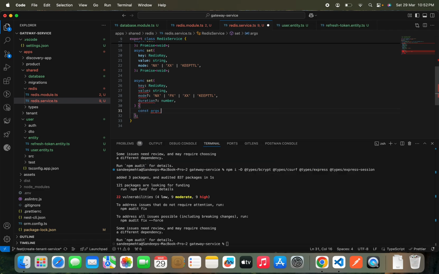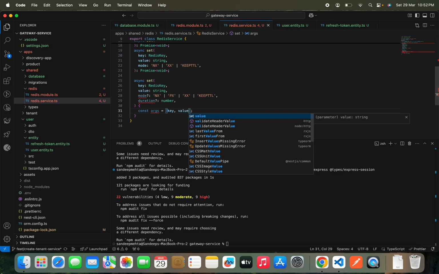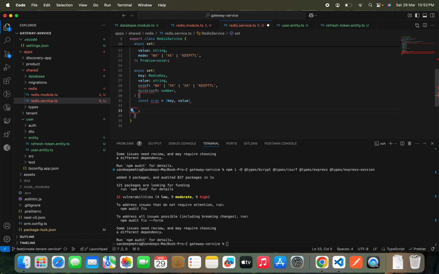So const args will be a key value pair, so key and value will be saved in our DB. But this will be saved based upon the mode you are providing.